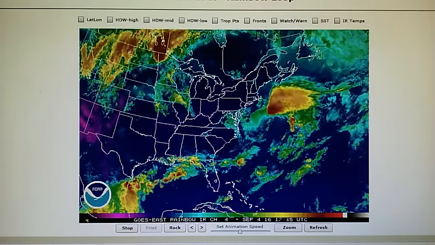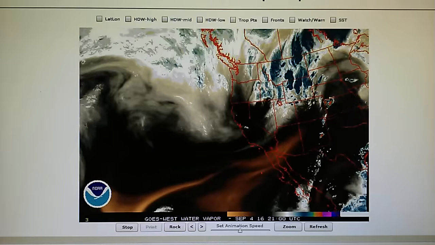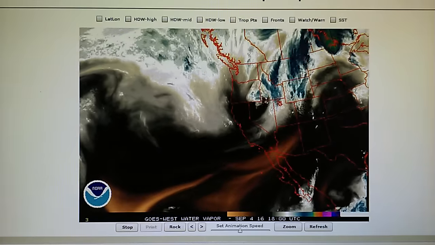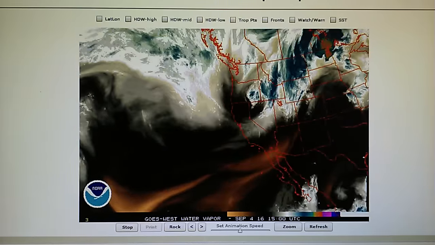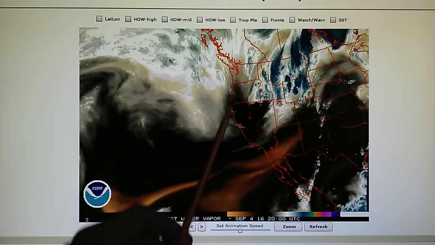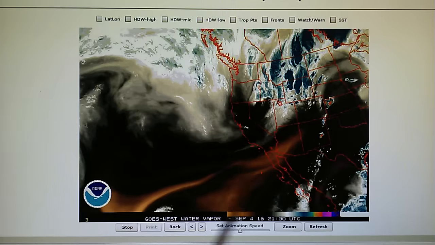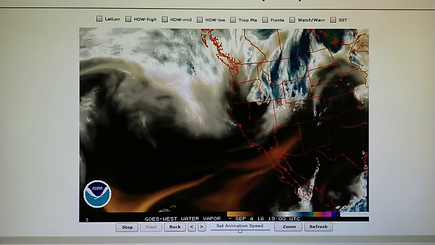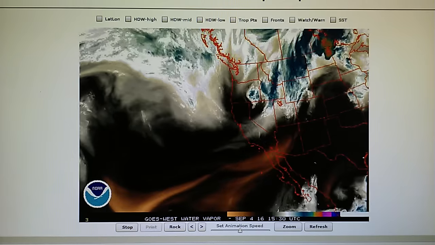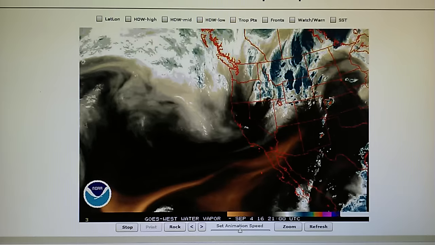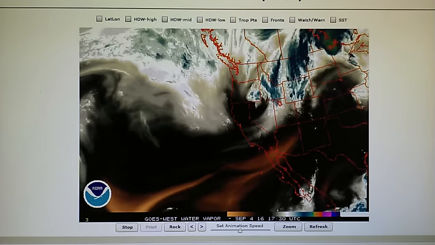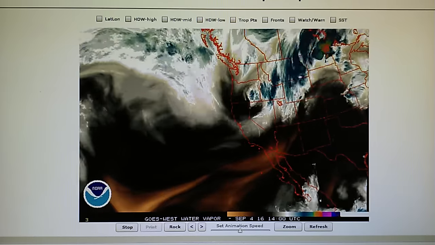All right, let's look next at the west coast and western U.S. You can see that trough of low pressure. This is trying to spin up. If there was not a transmitter right here, we'd be getting rainy weather in September. So-called El Nino, which never happened this year or the last year or the year before that.